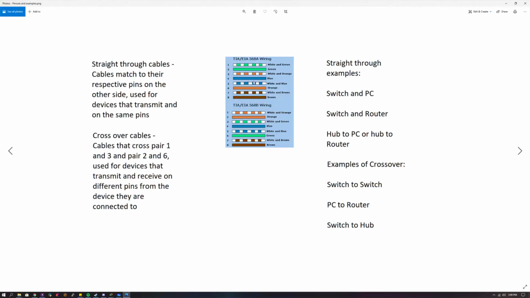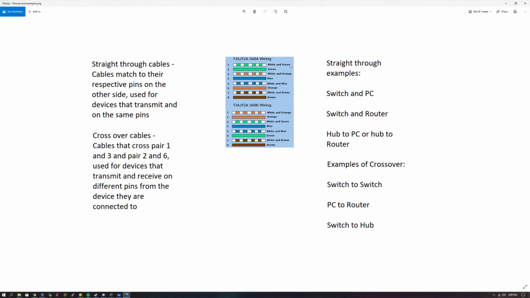Straight through cables, if you remember, are cables where both sides match. The first pin's white green on both sides, the second pin's green, the third pin's white orange, blue, etc. So both sides match this color code.